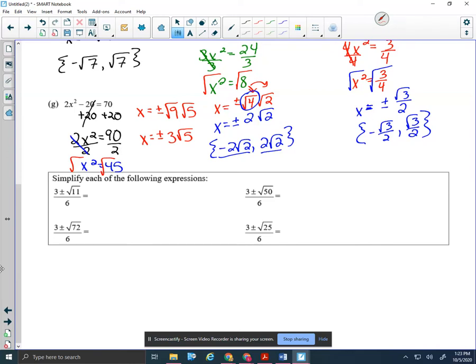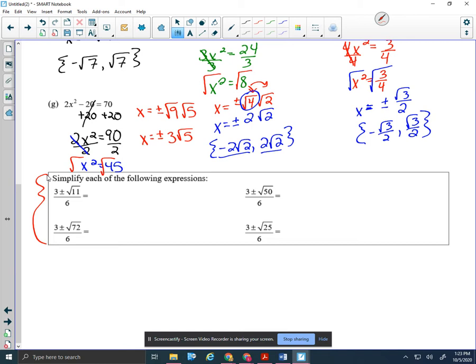So this second part of the lesson is on the quadratic formula, and we're actually going to start out and just talk about how we would simplify answers at the end of the quadratic formula. So these are 4 different scenarios. I left the notes up from the top part. 4 different scenarios we might see.